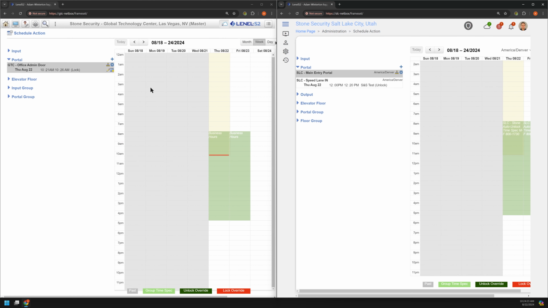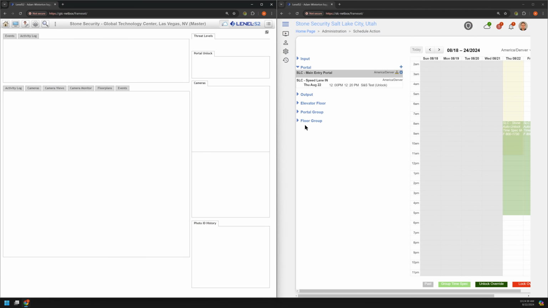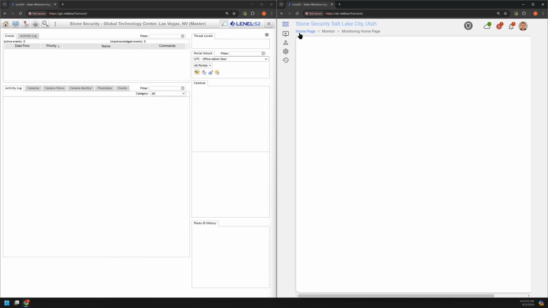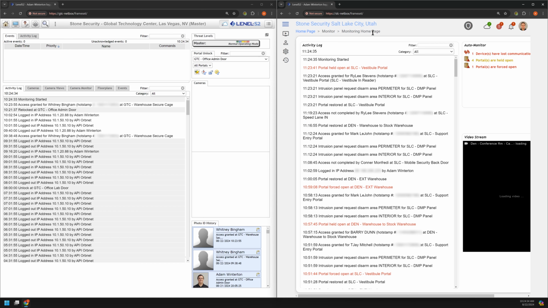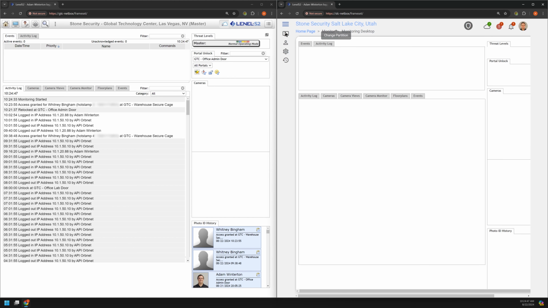Okay, and the third place that we see these scheduled actions is from the monitoring desktop. So if we go monitoring desktop, and we just hit home because that's my default home page. Actually, it's not. Sorry. Monitoring desktop and monitoring homepage are different, and I always get that confused.